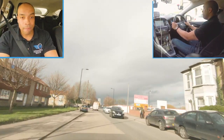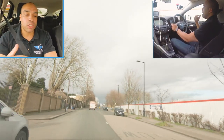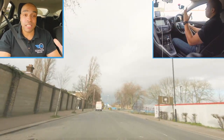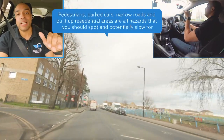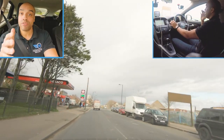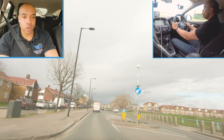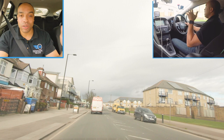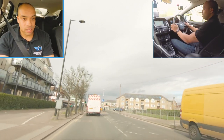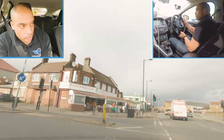Looking for things like the road squeezing me in - slow down for that. Any parked cars on the left, slow down slightly. It just shows the examiner you're aware of hazards. Coming up ahead I can see all the way down the road so I'm going to increase my speed - I'm doing about 28-29 miles an hour here. There's nothing here that's going to impede me. Turn left in 300 yards - mirror, signal, position, speed, dropping down into second gear. I can see a 20 sign - noted, now I'm in a 20 mile an hour zone.